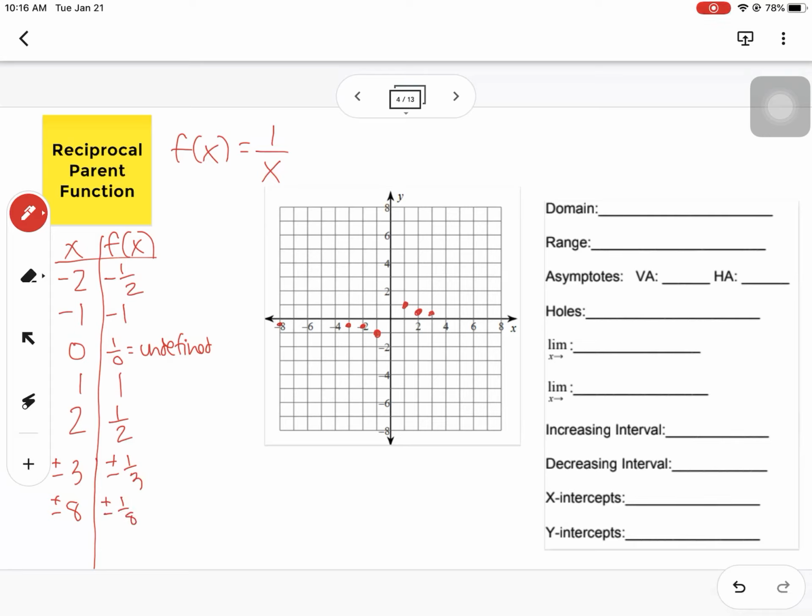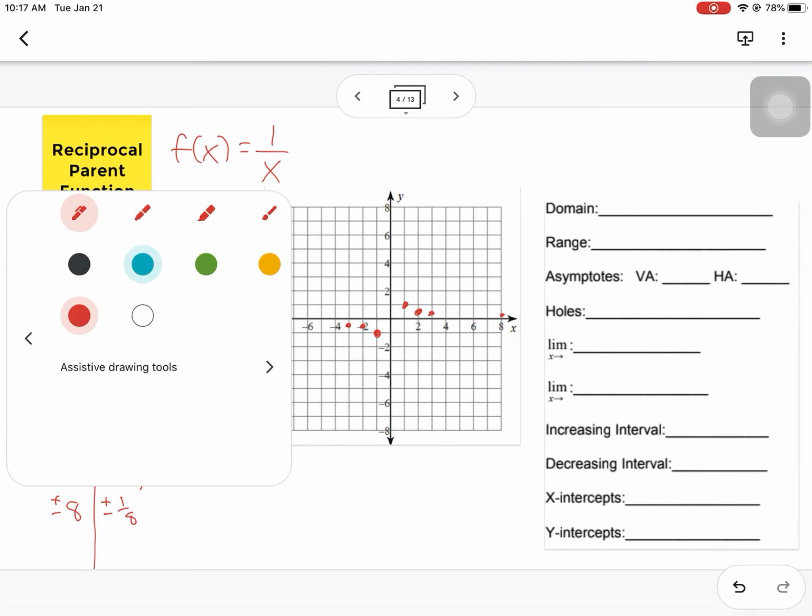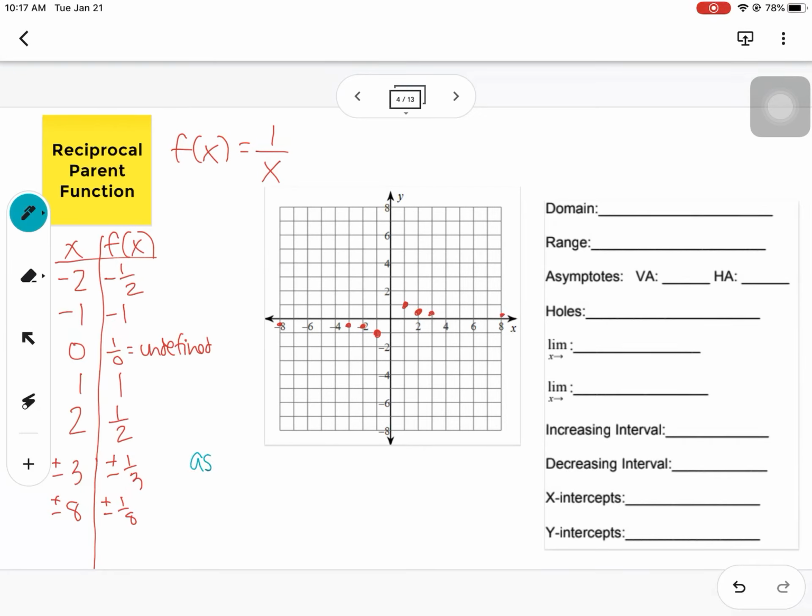Okay, and so these are going to get slowly closer and closer and closer to that x-axis, or the line y equals 0. But what I want you to think about is whether or not they will ever actually touch this line here. No matter what you plug in, whether it's 100 or 100 million, 1 over 100 million is not quite 0. It's going to be awfully close to 0, but it's never going to be 0. It's also never going to be negative. So our graph has this line here that it's approaching, and that line is called an asymptote.